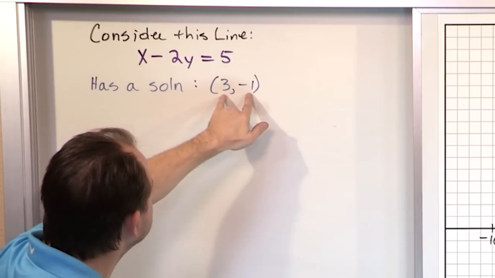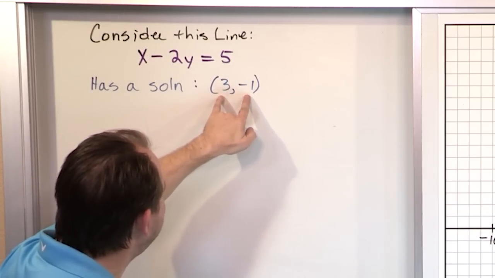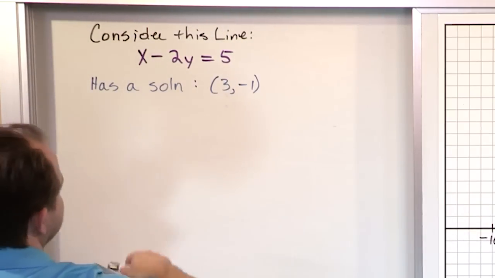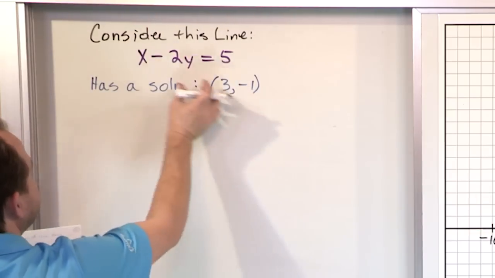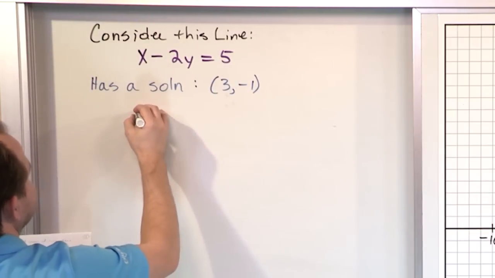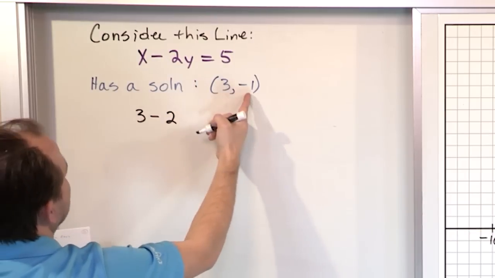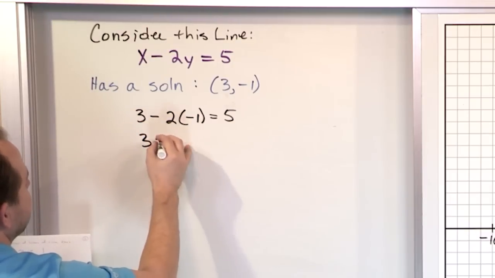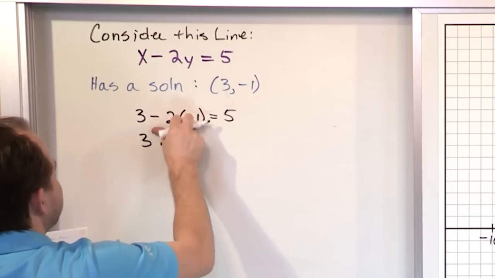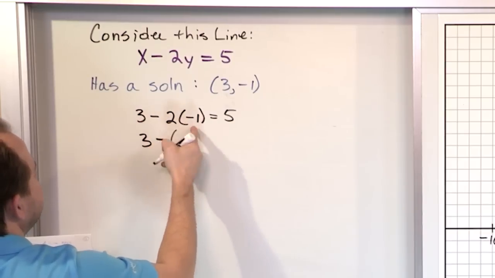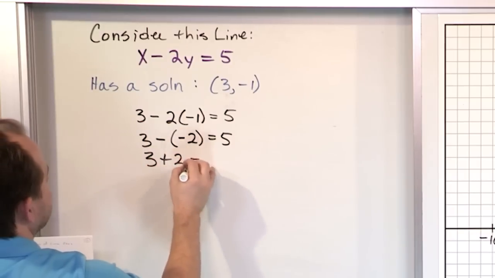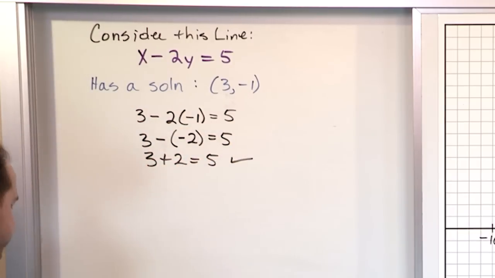Because there's two variables, when you give a solution, you have to give an x and a y, and so they're always a pair of numbers. How do we know that that's a solution? I haven't solved it, but I'm just telling you that this is one of the solutions. How do you know? Because if you plug these values in, for x it's 3, so we'll call it 3 minus 2 times y, which is negative 1, is equal to 5, and it has to check out. Let's do it the right way: 3 minus 2 times negative 1, which is negative 2, equals 5, which is 3 plus 2 equals 5, which checks because 5 equals 5. So there's lots of solutions.